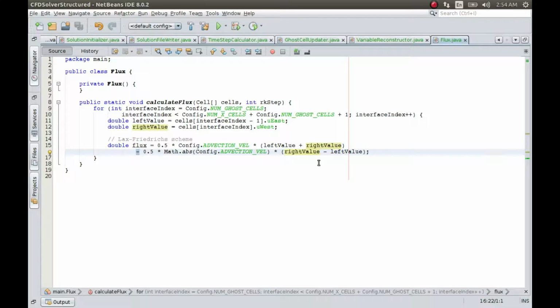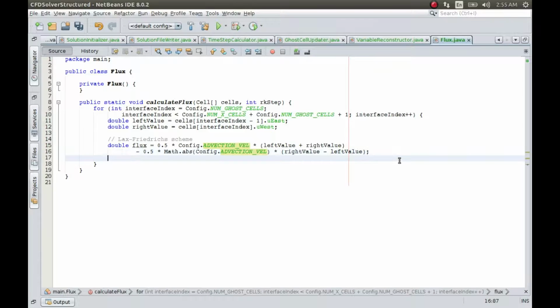So we will get flux as minus right state value into the advection velocity. Okay, that seems fine.